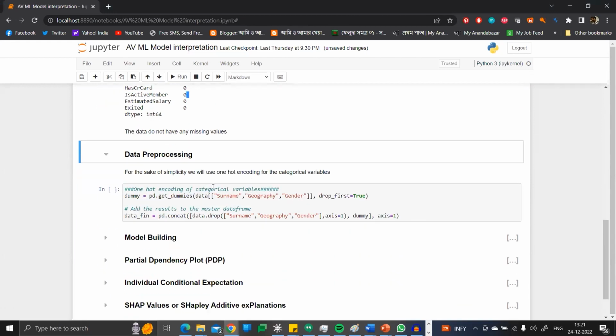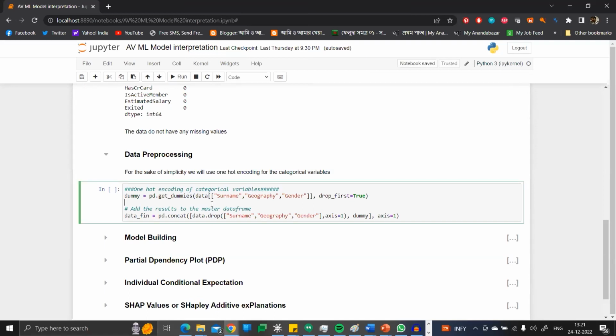So then we will do some pre-processing. I can agree with you because there are a lot of budding data scientists over here asking, sir, why are you doing such a simple kind of pre-processing? We can do a lot of things definitely, but for the sake of simplicity, we will do only a very small level of feature engineering because we are focusing more on the model building and on the model explainability part.